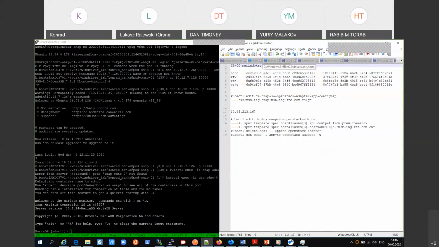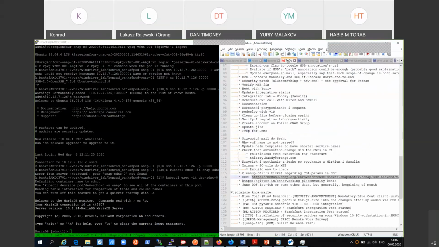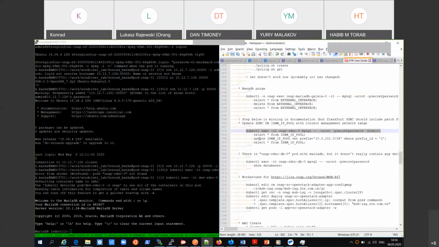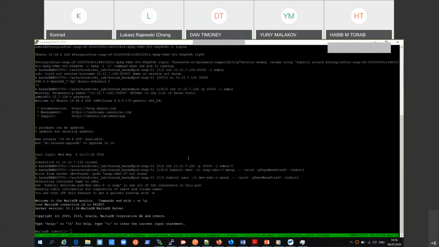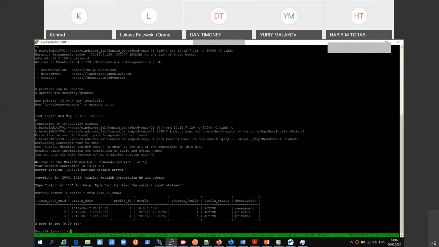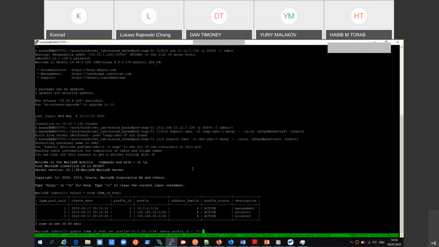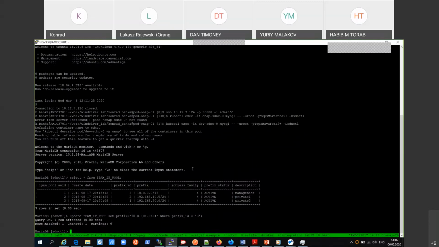To check, do? Not here. Oh, here it is. So, well, I will check first. Yes, so, well, is it correct? No, it's incorrect. So let's make some hacking as usual.